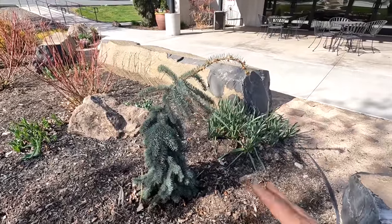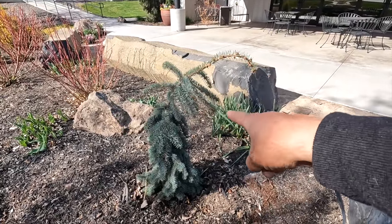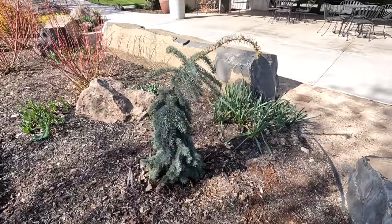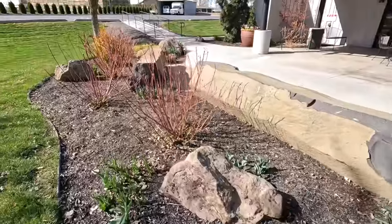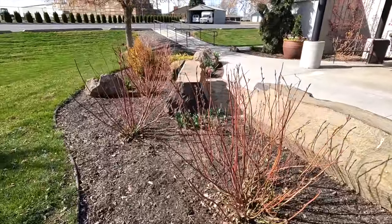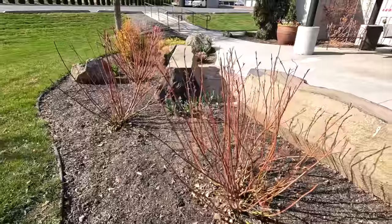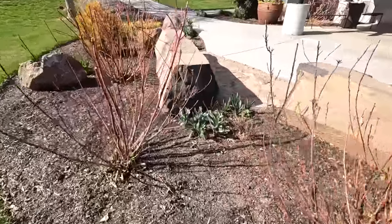Not necessarily that, but you know what? These turn into really cool specimens if you leave them alone and let them do their thing. I mean, it would fill this area in and be really neat as well. I thinned out the dogwoods. They should be happy, I think. They were quite thick. So now they'll have plenty of light and air movement throughout the canopy, the leaf canopy.